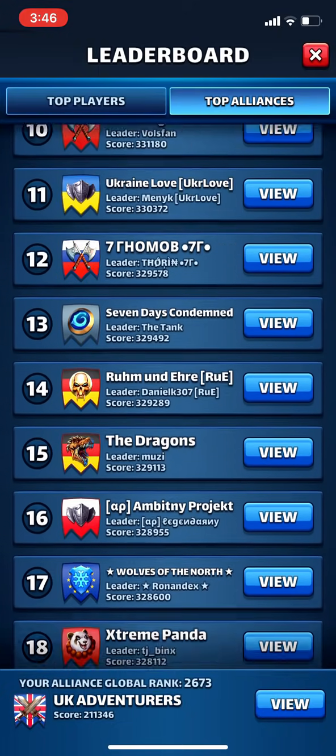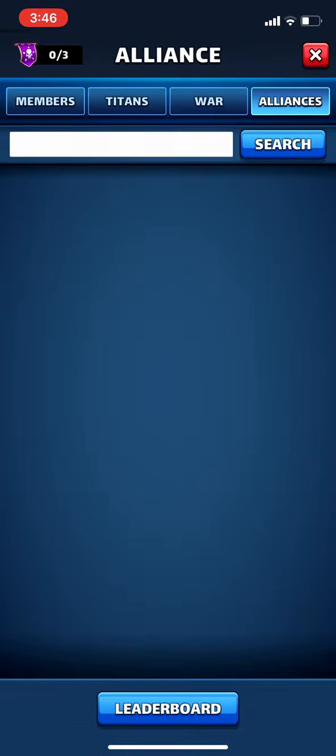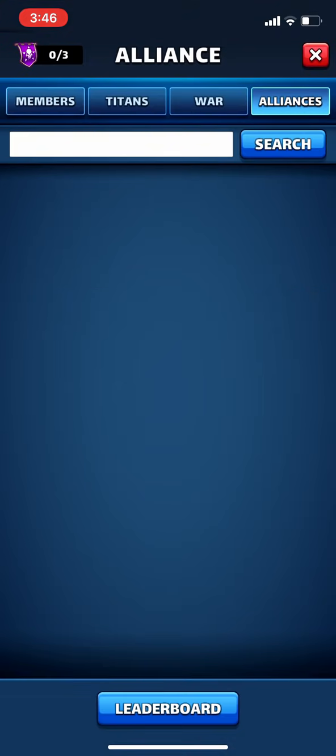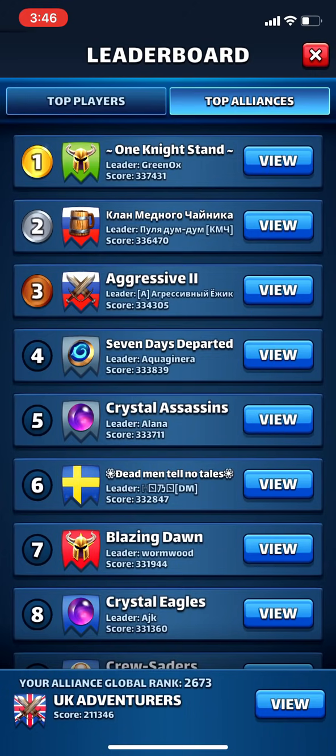To find an alliance, you can either click on the alliance button at the bottom of the screen to browse alliances, or you can look into some of the recruitment threads on the Empires and Puzzles forum to see if you can find something suited to your level in the game.